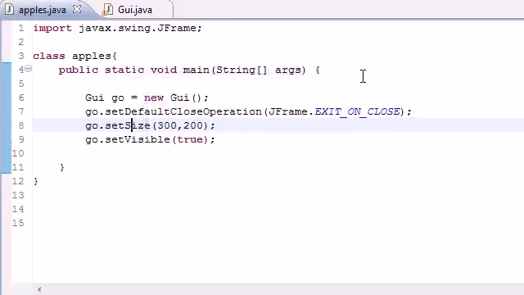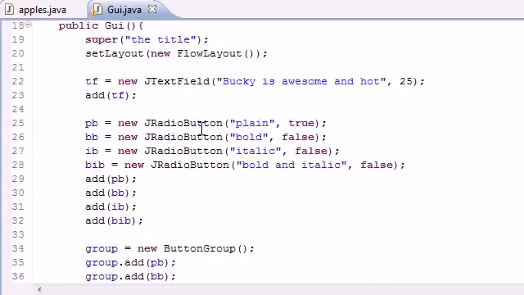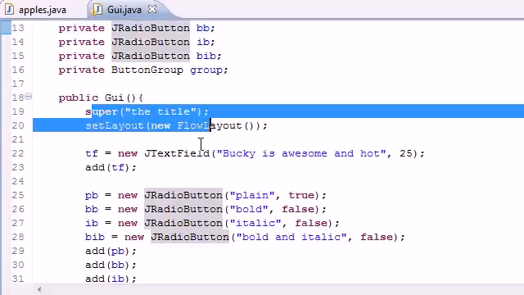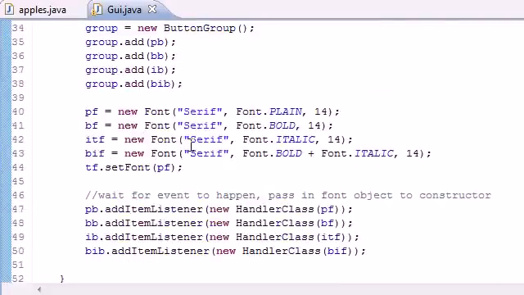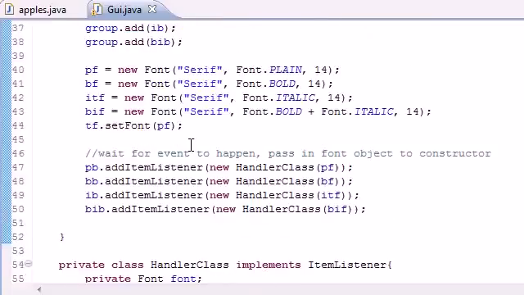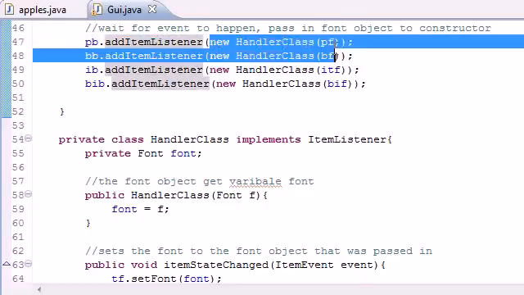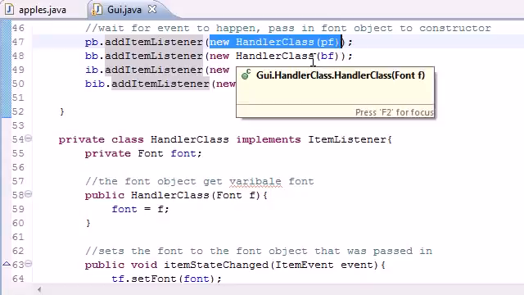So let me talk you guys one last time through how we did this. Let's just get to the hard stuff. We made variables. We added all the stuff to the screen right here. Bam. Here's the confusing stuff. Aside from adding all the stuff to the screen, we pretty much need to add an item listener to each button so that something can sit on those buttons and wait for it to be clicked or unclicked. Now, addItemListener, this built-in method, takes this handler class object as a parameter.